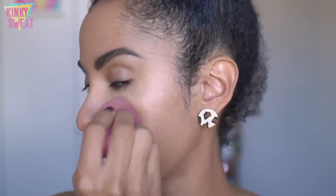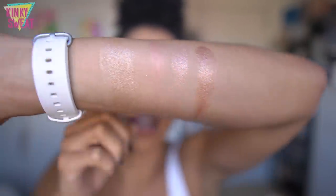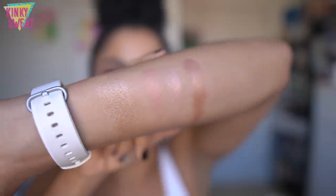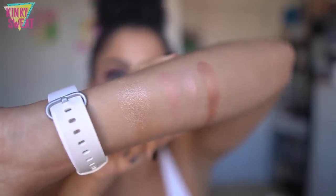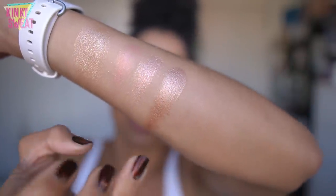Before we get to that, however, I do love the cream base in this palette. The color definitely leans more champagne, and for my skin tone, I think appropriate for me to wear as a highlighter. Now, when I turn my arm to the side, you can see there's definitely a good dose of bronze in the undertone, and when I turn, you can see more of the champagne glow. And the same thing occurs on my cheekbones.